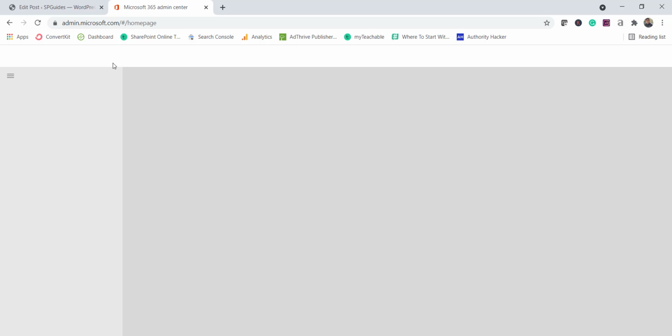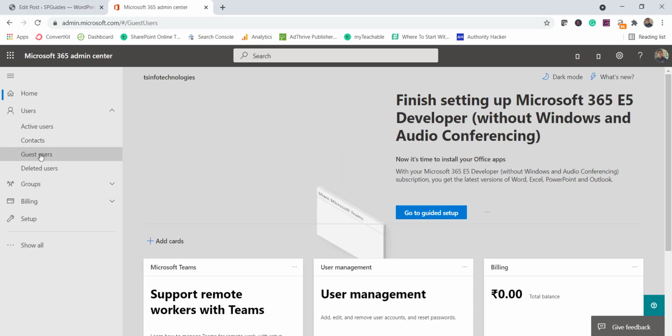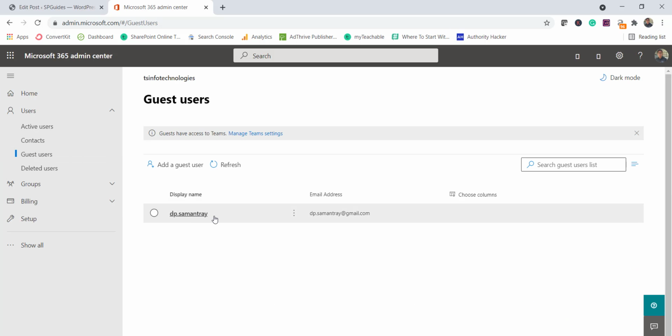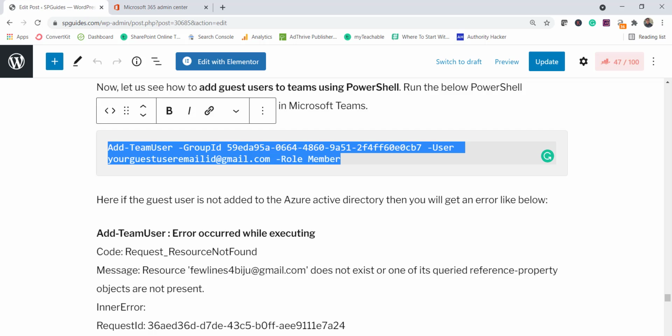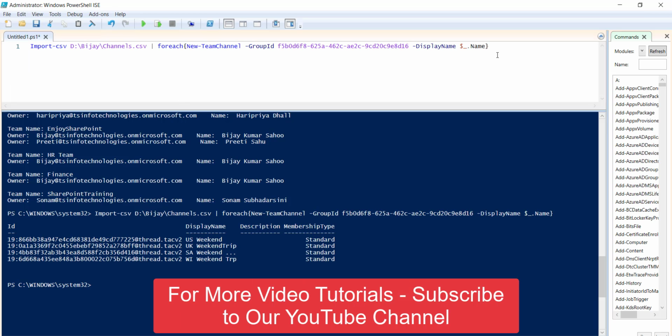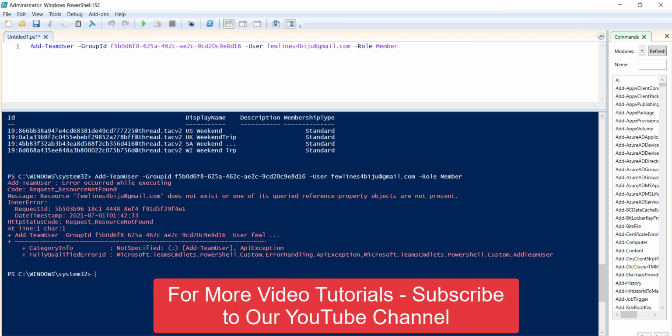In this case, you go to the admin center, then Users and then Guest users. In these guest users, you can see I have only one user. Let me copy this user. I will go to this one, and copy this group ID. Let me remove the import one, we have already done that. Now here I will provide my email address, b2@gmail.com. Now if I try to add this, it will give an error, because it will say that this user doesn't exist.